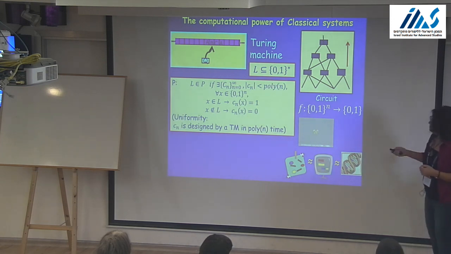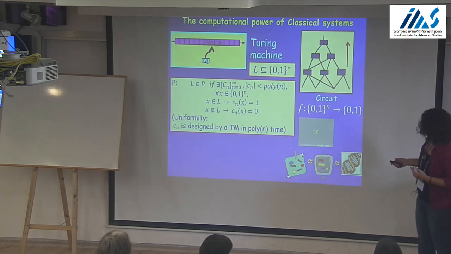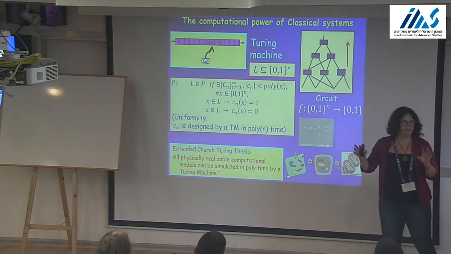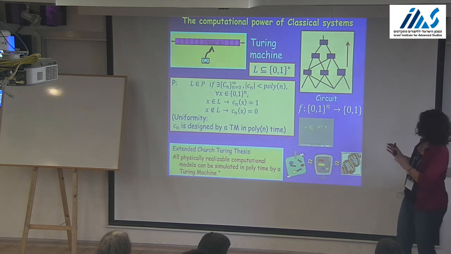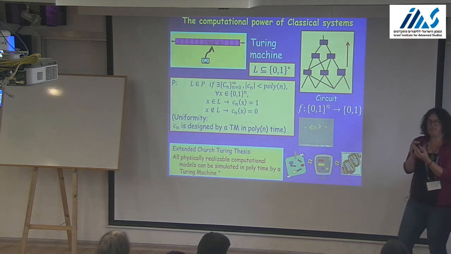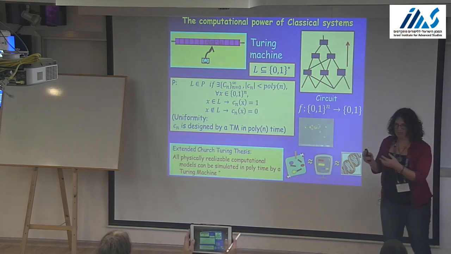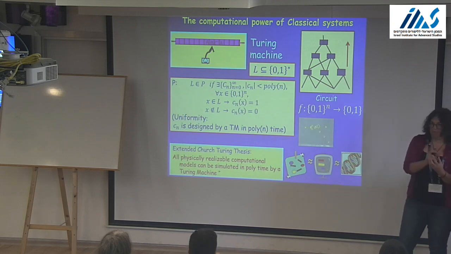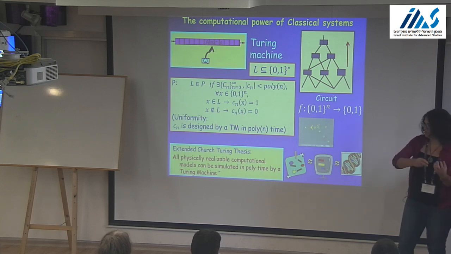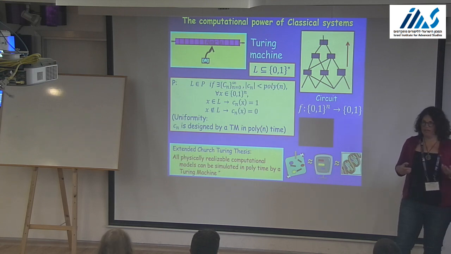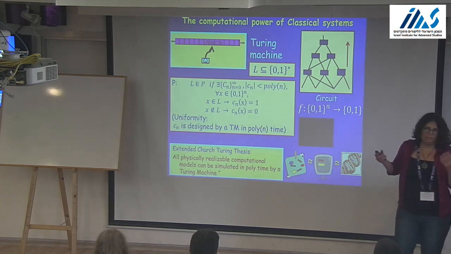And it turns out that all these models are equivalent in the sense that if you consider the class polynomial time, it's the same in all these models. So if you consider the class of computations that takes quadratic time, then it might depend on the model. But if you consider it in the right resolution, polynomial time, then all the models are the same. So the overhead of moving from one model to another and simulating one by another is polynomial. And this is very important because it gives us robustness when we ask when is a function easy to compute, meaning in P, then we don't care which model we use.